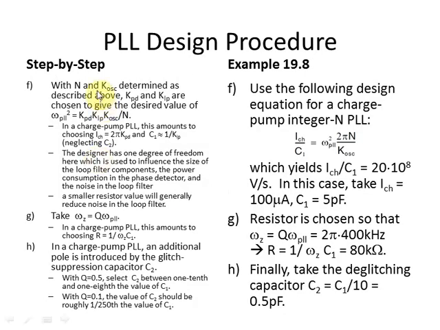So now we've got N and chaos determined already, and we have to now choose the gain of the phase detector, which is basically the charge pump current, and the gain of the loop filter, which has to do with the values of the capacitor and resistor there, to give us the value of omega PLL that we just calculated, in this case 800 kilohertz. So the key design equation we're going to use is shown here, right? For a charge pump loop filter, we have to take the ratio of the charge pump current over C1 to equal this expression here. And again, it's derived in the text. We already know all these numbers. We know N, we know chaos, we know what omega PLL needs to be, 800 kilohertz.